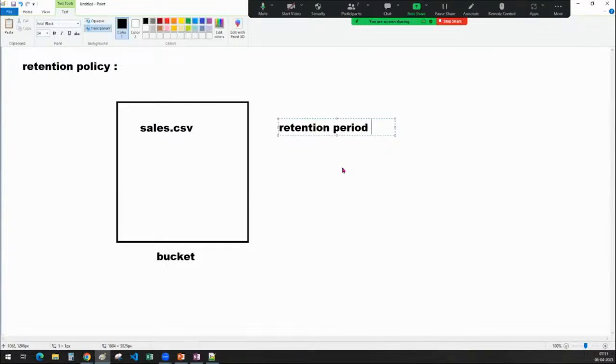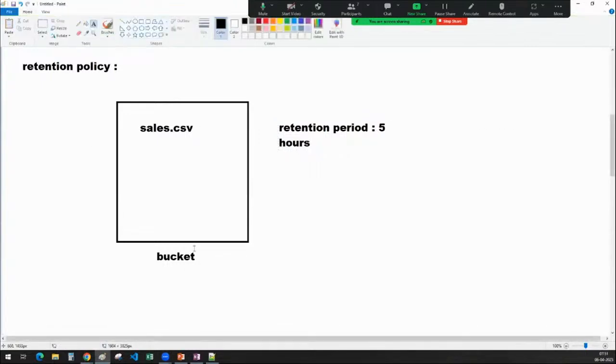If you select, say, 5 hours, and upload a file to this bucket, then until 5 hours not even a single file can be deleted. You cannot delete it. This is a requirement in companies, right? If someone uploads a file, no one should be able to delete it until some period of time. So this is what is known as a retention policy, sir.